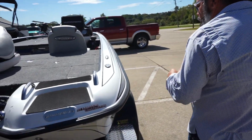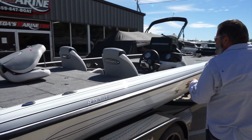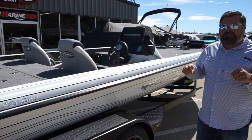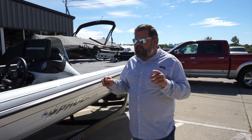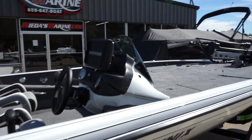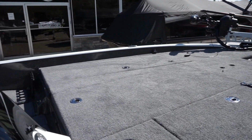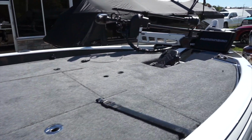Phoenix is obviously a performance boat. That is what so many people like about them, a production boat that's relatively heavy but still will run comfortably in the 70-mile-an-hour range. And we have deck for days in the 921 Elite, huge front deck, and that's kind of become expected. I don't know if Phoenix is the widest.